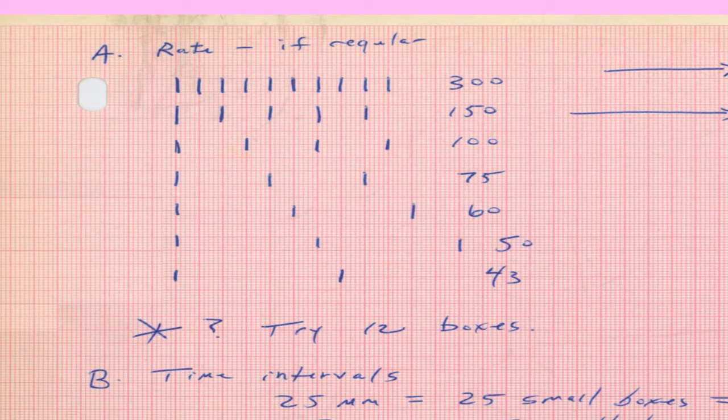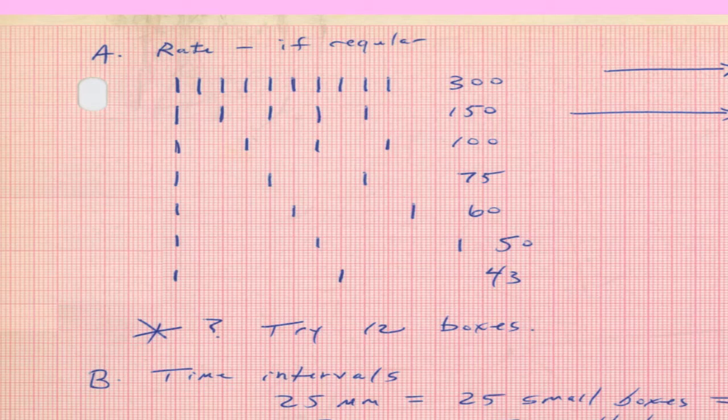Let's move downward on this slide. If you have an R wave occurring every 2 large boxes, this is a little slower, but it's still a heart rate of 150. The top one was 300, real fast, and then 150. If it's every 3 large boxes, again the R wave, then the heart rate is 100, and so on. You can follow what's there. So you should memorize for the course 300, 150, 100, 75, 60, 50, and 43. Again, this is how often the R wave is occurring as it hits the EKG.